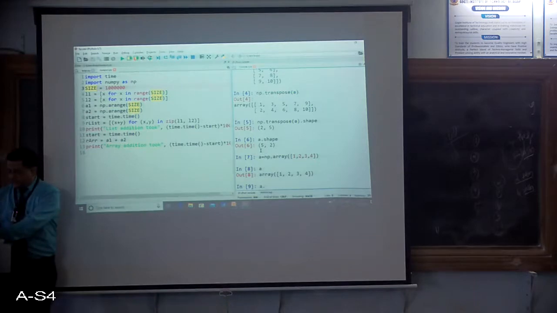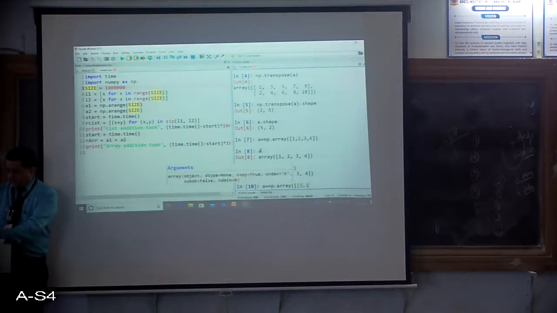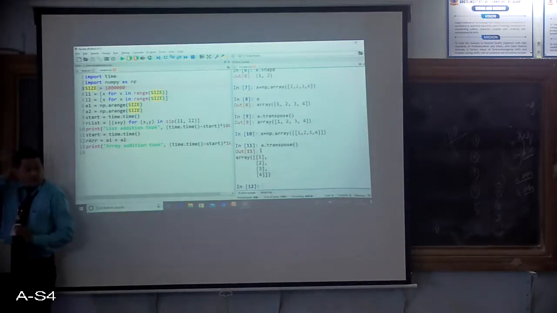So A.transpose() doesn't have any meaning. It remains the same. However, if A were [[1, 2, 3, 4]], then A.transpose() gives me 1, 2, 3, 4 as a column.